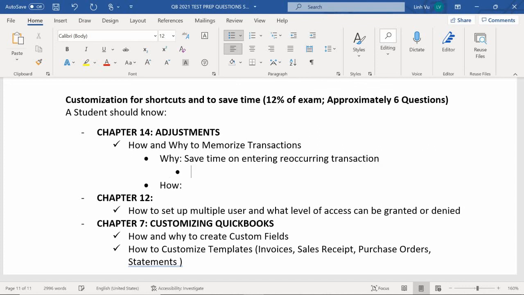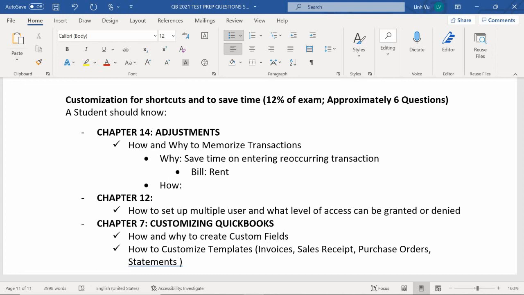If you have a reoccurring bill, the same bill, so a rent, and you're getting the same bill every single month, rent for this month, rent for the next month, at the same exact amount and the same exact company, you could save time by memorizing this transaction.